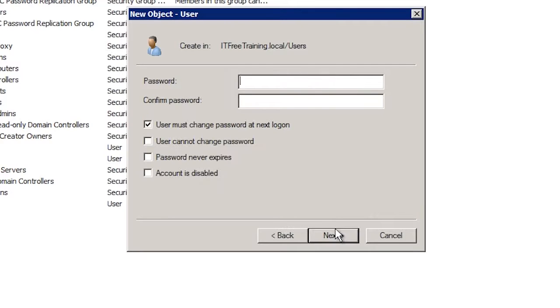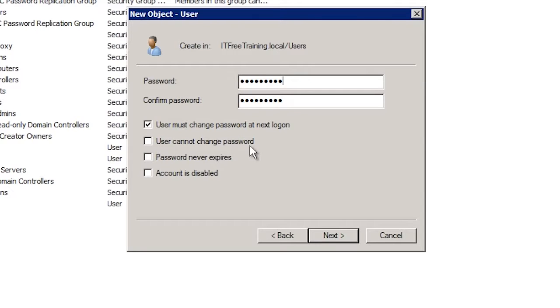On the next screen, you need to enter in a password for the new user. By default, the option below this, User must change password at next logon, will be ticked. When the user attempts to log on to the network for the first time, they will be asked to change their password. This provides additional security as it means the administrator will not know the password. If this was not set and the user did not change their password, the user could accuse the administrator of accessing their account since they set the password originally and thus know what the password is.